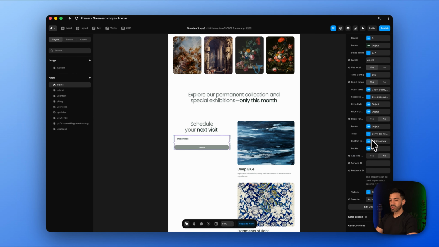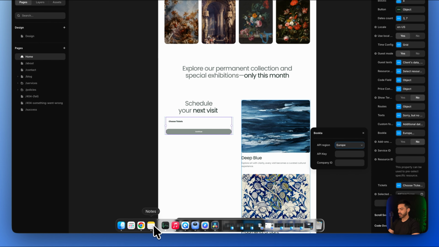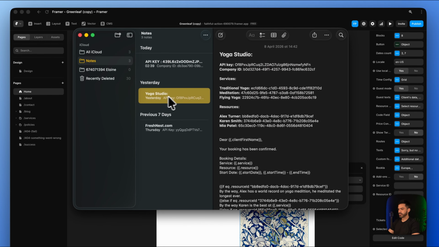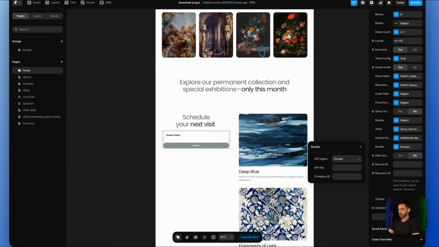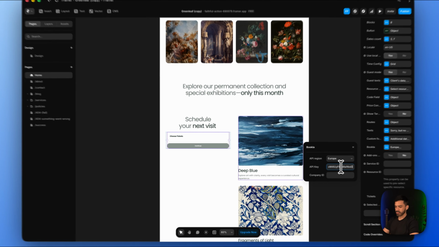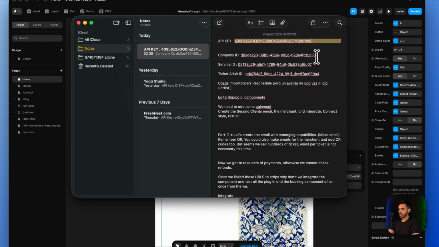To connect the component, we need to click here on Bookla, and first of all, select the region, Europe. And then we need to add this API key that we have somewhere here. Good. Now we need the company ID that we also have here.